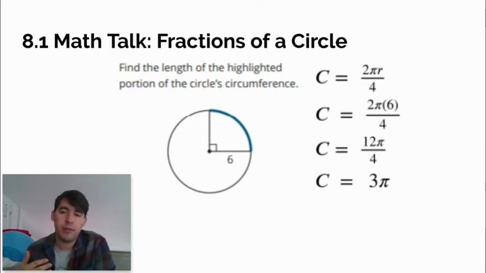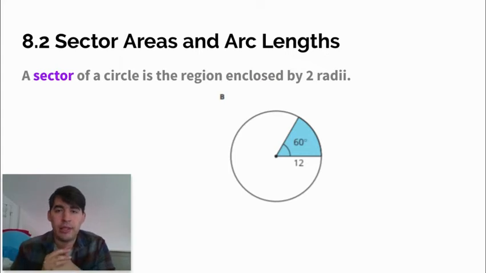So this strategy is just exactly what this lesson is going to be about. We have a circle. We're actually looking at just one portion of the circle. First of all, we call that a sector. The sector of a circle is just some portion of the entire circle. It's enclosed by 2 radii, so it always meets at the center of the circle. And to find the area and the length cut off by these sectors, we really just have to think about what fraction of the entire circle it is, and then take that fraction of the area or the circumference of the circle.